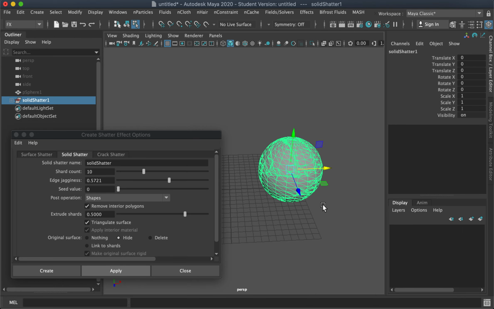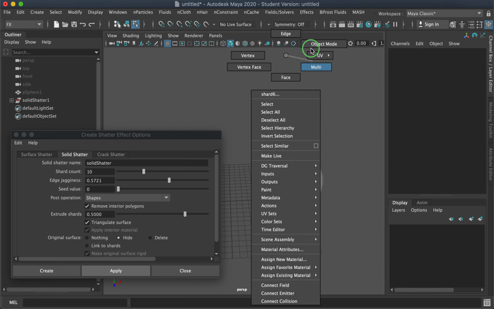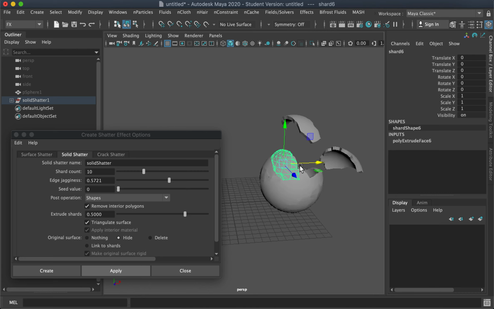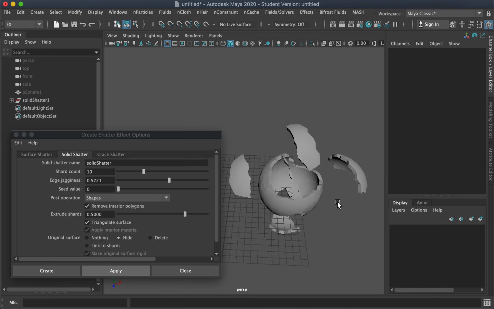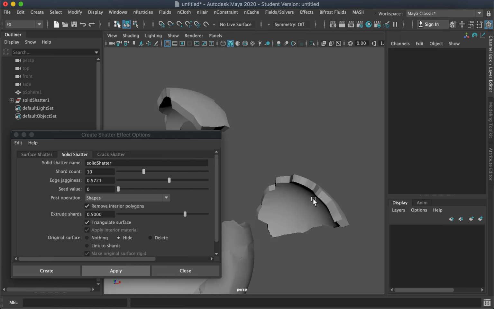Okay, so now there's no interior polygon, and I have a bit of depth in terms of the shards. This is the extrude shard.